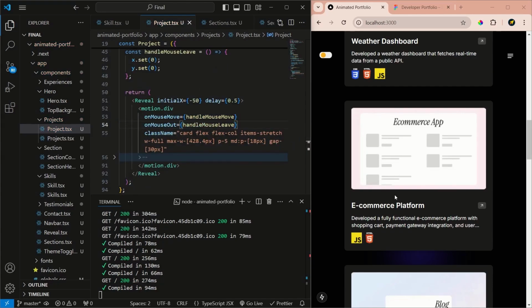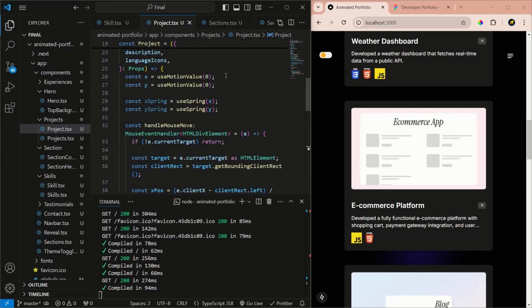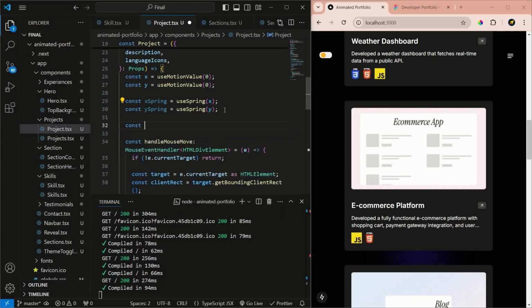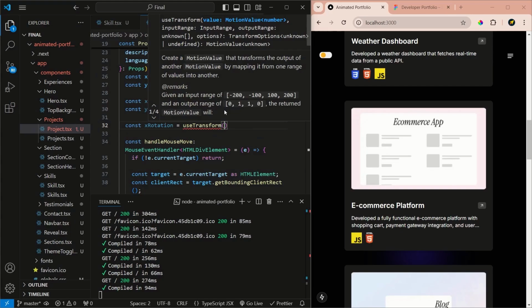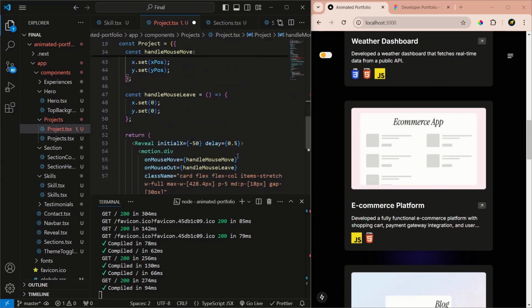Now obviously nothing is happening because we want to actually set some styling based off of this x and y position. So on the top, we want to say const xRotation, and we're going to use a hook called useTransform from Framer Motion. So take the y spring value, and let me just go over this again. We have a div which has an onMouseOut and an onMouseMove function attached to it.